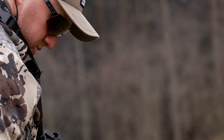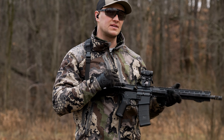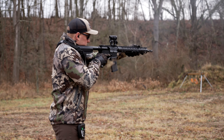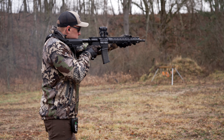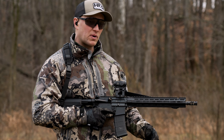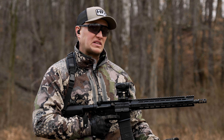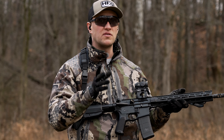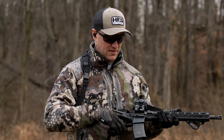With this rifle being a long stroke piston design, it is very soft shooting. Because it's very soft shooting, it's very easy to keep on target. We're at about 25 yards on steel, and for me to transition and hit steel, make double taps and things like that — it's really just not hard to do. The rifle doesn't move. At the price point the Mark 114 Mod 1 comes in at, it's a very affordable way to get into a long stroke gas piston design and make a good suppressor host without breaking the bank.